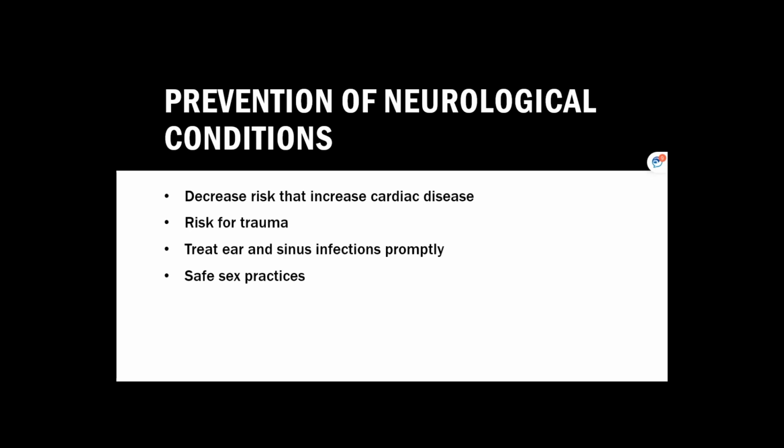And then safe sex practices. Basically, this can prevent neurological conditions because STDs, such as syphilis and HIV, can actually lead to neurological changes such as encephalitis. So practice safe sex to prevent neurological conditions, whether it be abstinence, using condoms, or being in a monogamous relationship where there's just one partner. And then of course, drug abuse treatment, especially for IV drug use, just because a lot of times other activities go along with drug abuse.